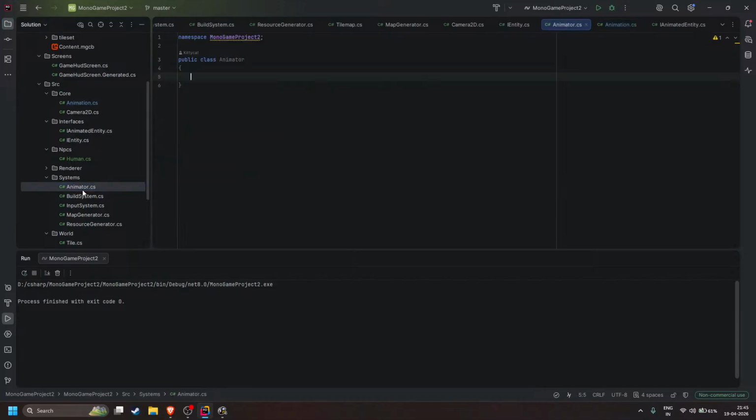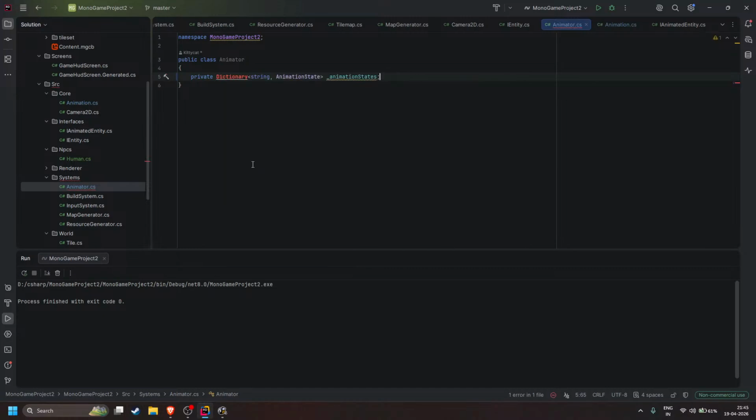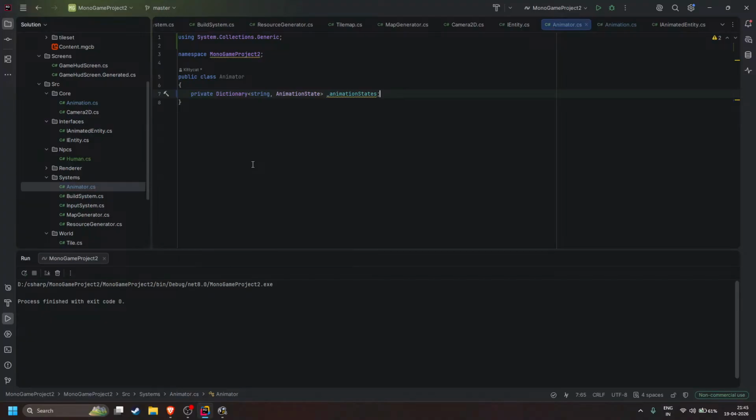After that, I need to finish up the animated class, and that will have a list of animations. Dictionary and animation state is fine. Actually, not animation state. This should be animation, because it's a list of animations.